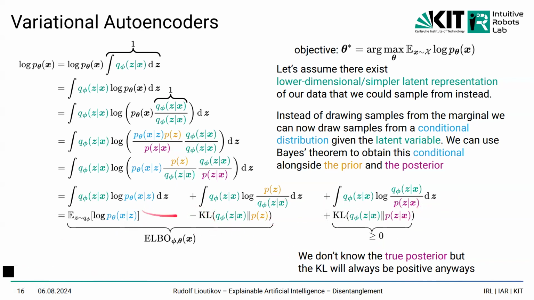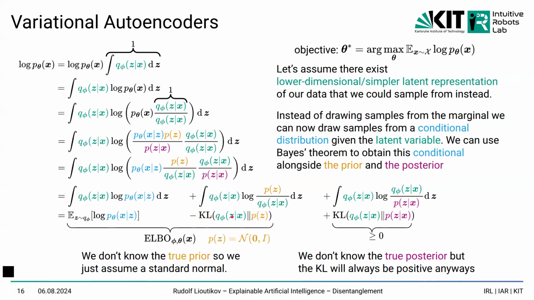The only thing that we still have an issue with is this: those two are learned, so that's why we give them the learned parameters, but this one is given. This one is what we call our prior distribution, or a true prior over that. What we usually do is assume it to be an isotropic Gaussian, so a zero mean, standard variance. And that's what gives us the final ELBO.